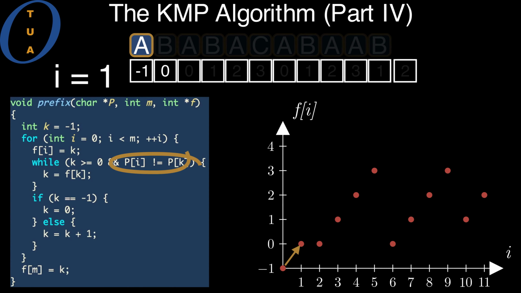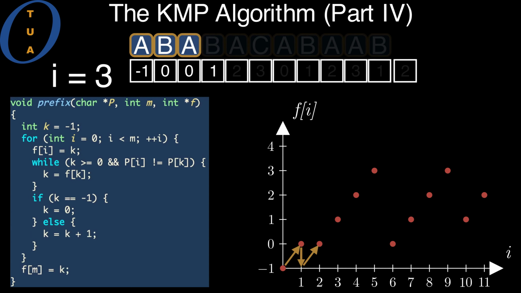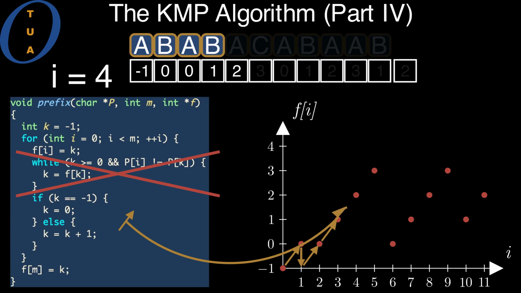The while loop tests whether the current border can be extended by one symbol. Because it cannot be extended, k drops to -1. We represent this operation in the plot by a down arrow. Finally, k is increased by 1 unit, which we represent visually in the plot by an up arrow. In the following 3 iterations of the for loop, the longest proper border is extended by 1 unit, without ever entering the body of the while loop. Therefore, we add 3 up arrows to our plot to account for this behavior.